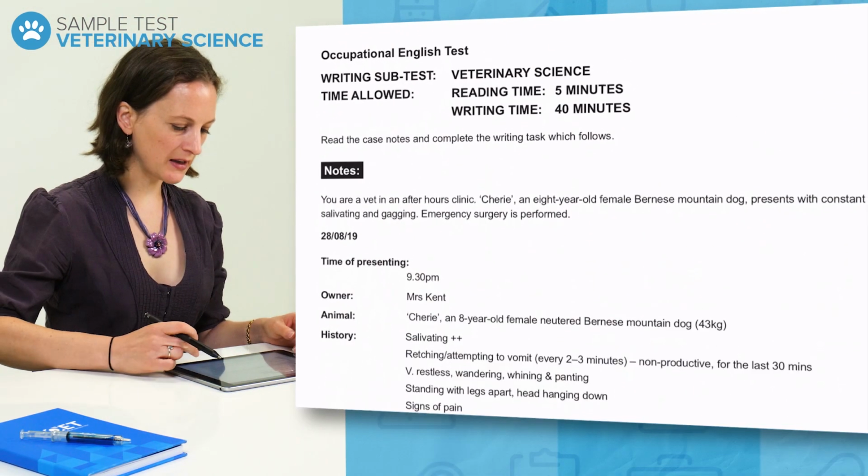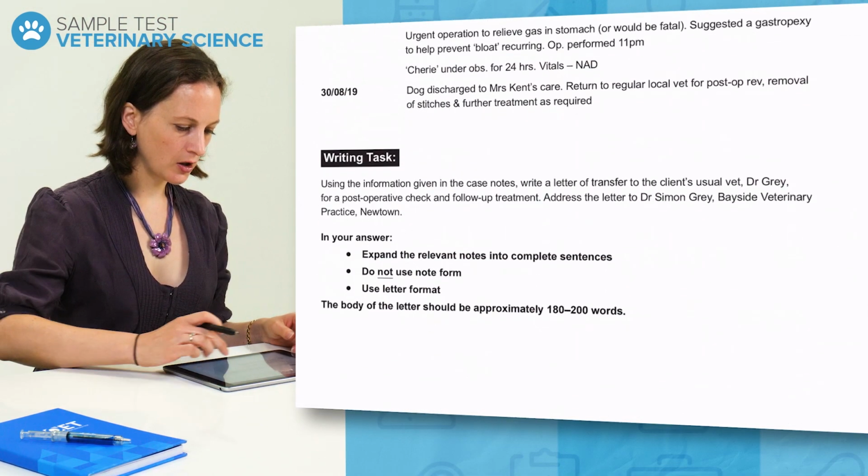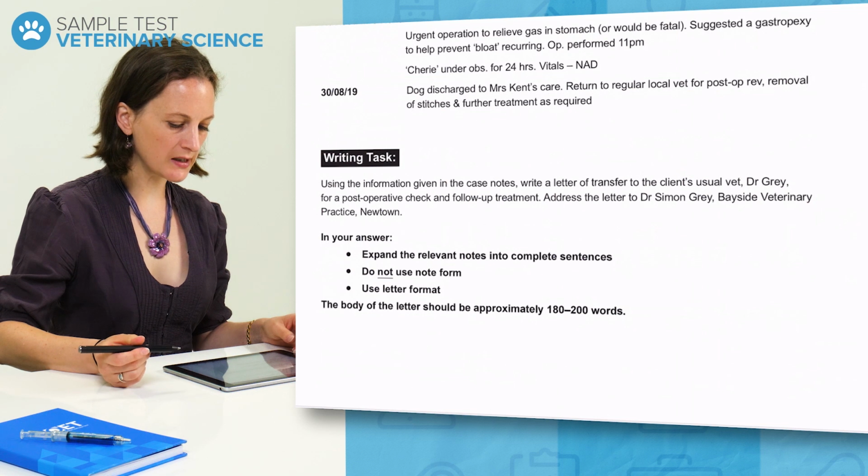Turning over the test booklet, there are 3 things you want to check as a priority. Although you cannot highlight or make any marks on your test booklet in the reading time, I'm going to highlight these 3 things so you can clearly see what my eyes are looking at and can follow the approach yourself. The first 2 pieces of information are provided at the end of the case notes, so go straight there first. Who are you writing to and what is their job role?